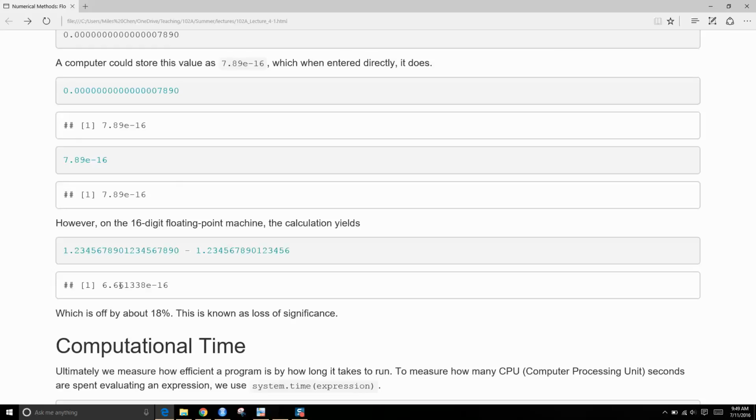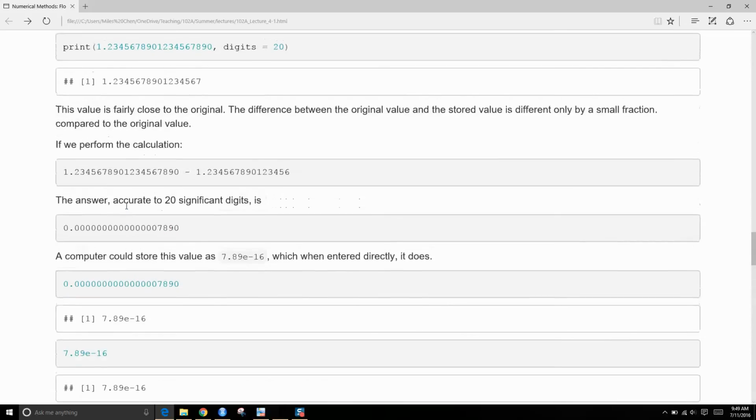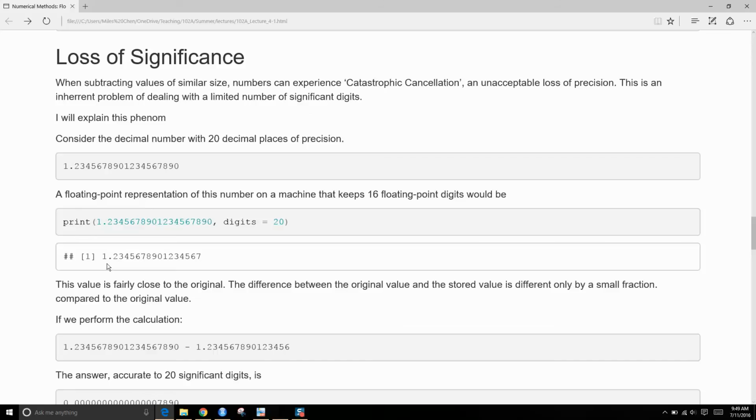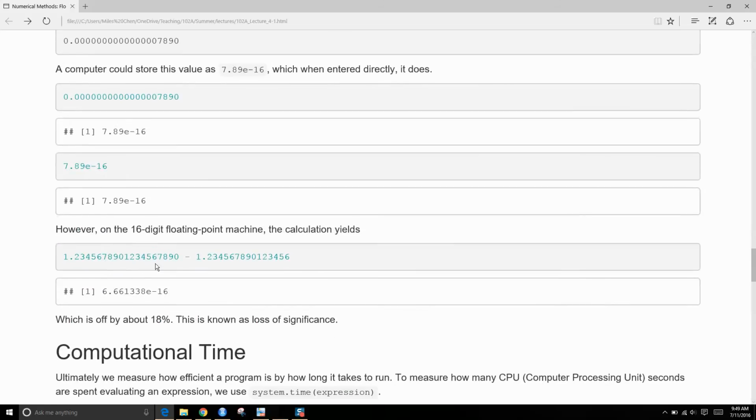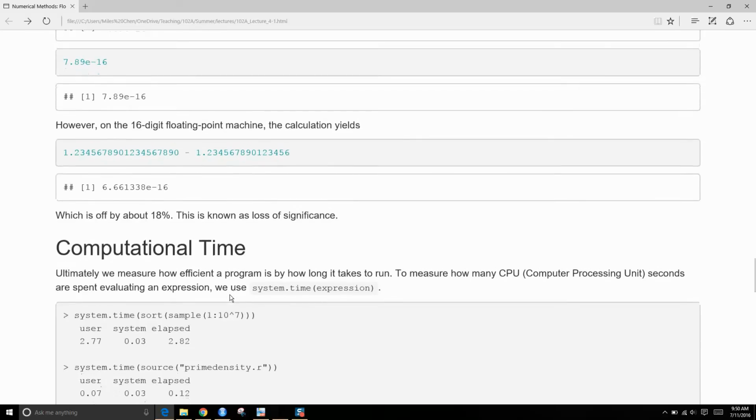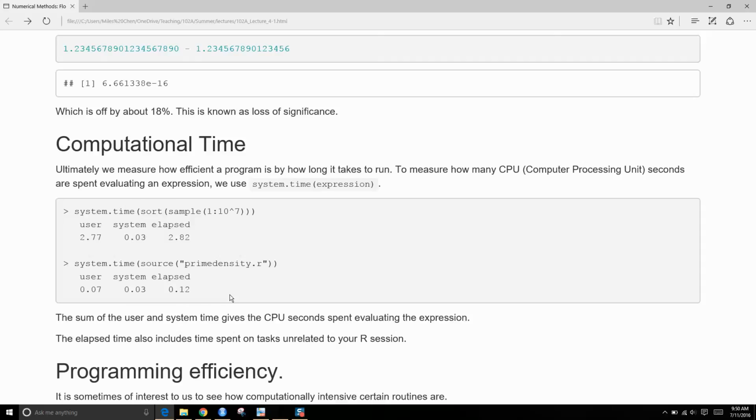Okay, so if you're trying to find precise differences between numbers, these types of calculations are not going to work. Or you just have to accept that there are limitations in the manner in which we store values in the computer. These are just inherent to doing computation with a machine. Rather than doing it on a piece of paper, if you're using a machine, there are limitations.